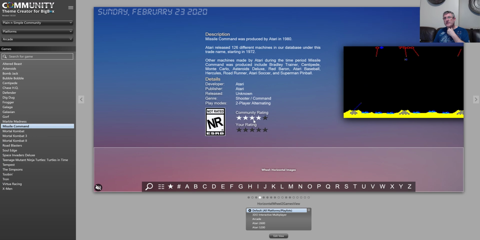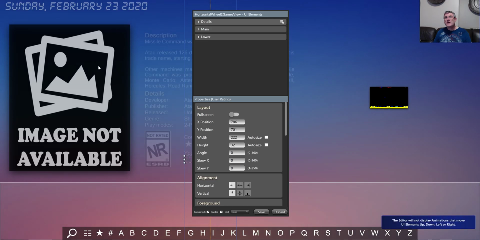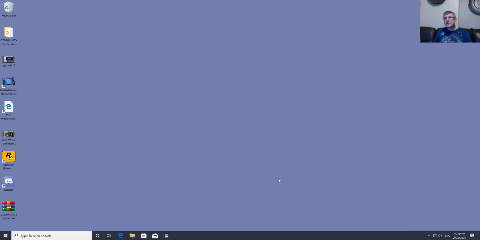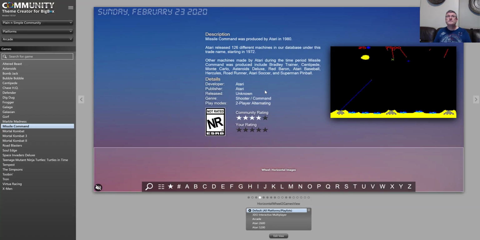And as you can see here, when you're previewing, you can see all your full animations running. In this case, there is no image to be displayed. Okay? It's only when you're in the editor that it will actually show this image not available. You will not see it in the main screen here. All right. That was some of the feedback I received this afternoon. Okay. Keeps things a little bit cleaner.